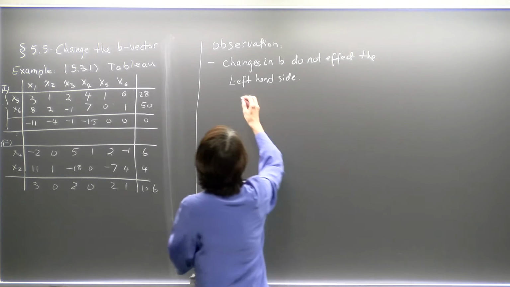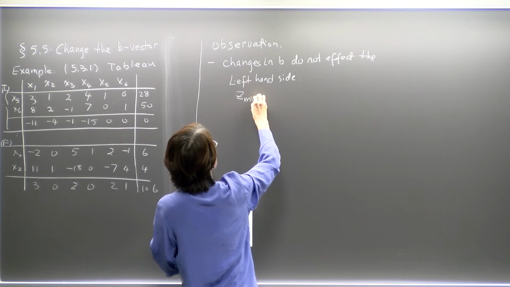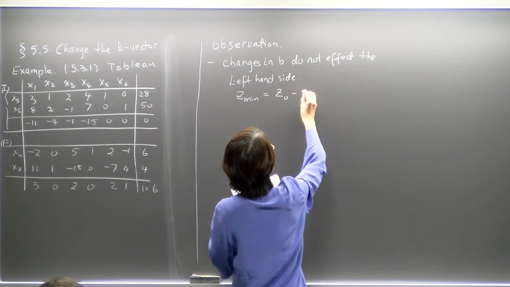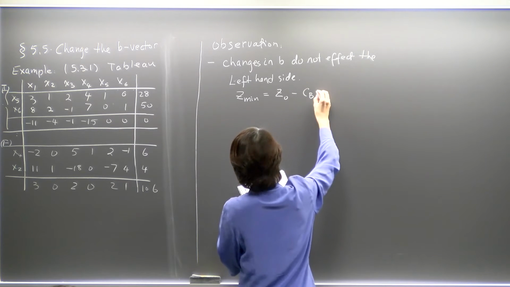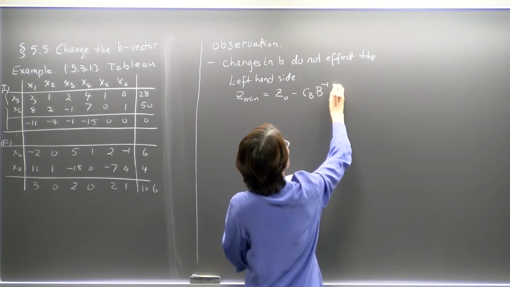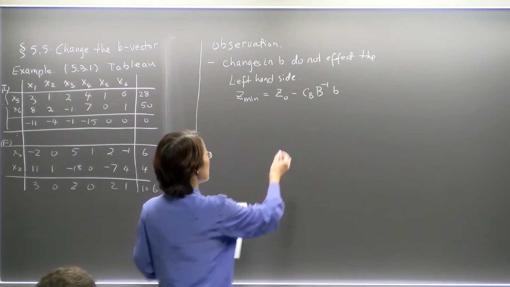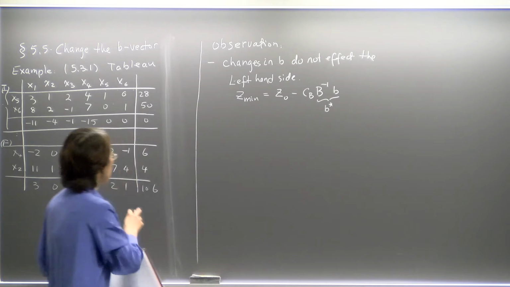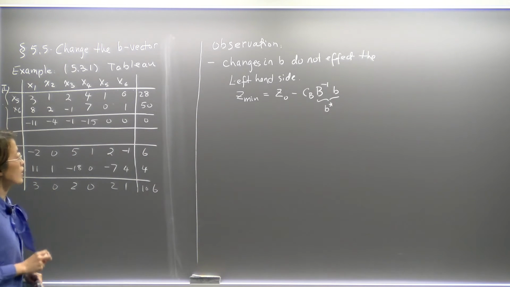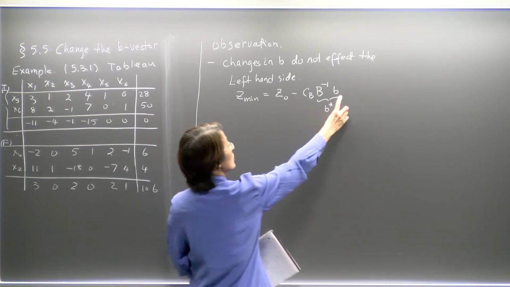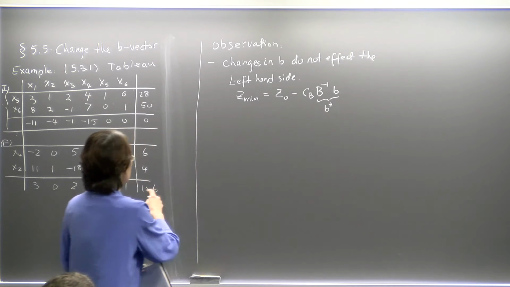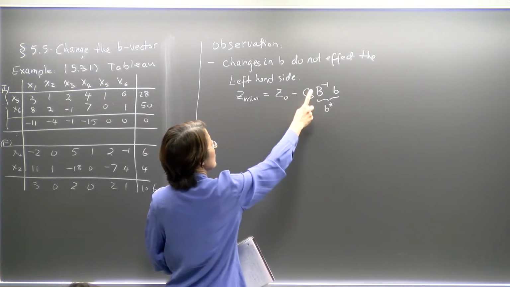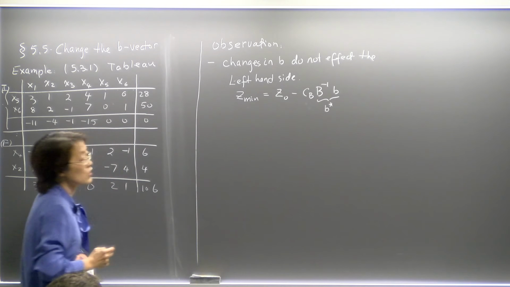Now let's look at how the minimum of z is computed. We have this formula which we proved: z0 minus c_B B inverse times b. This guy here actually gives me, in the end, b star, that's the right-hand side here. That will be the b star vector. So if I make a change in b, I will change b star, which is here. c_B will not be changed, and B inverse will not be changed. But this number is changed, and the z min is changed.